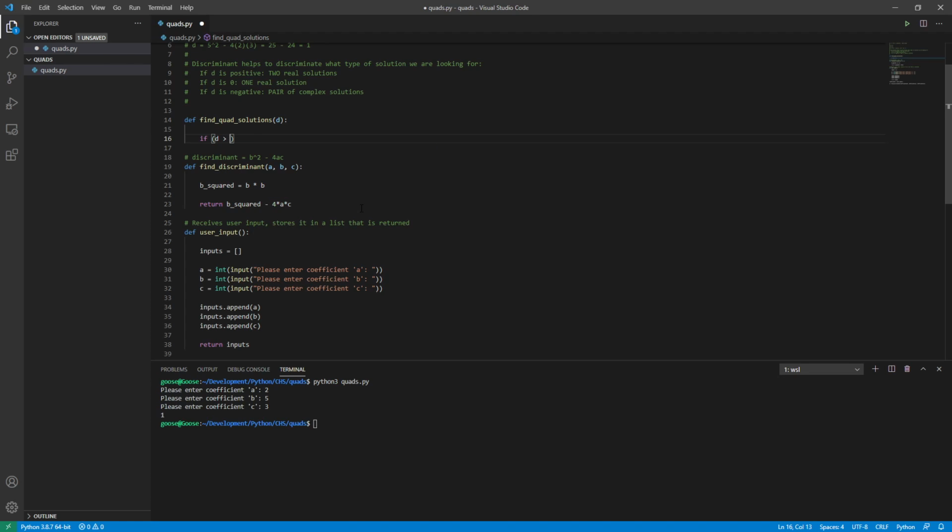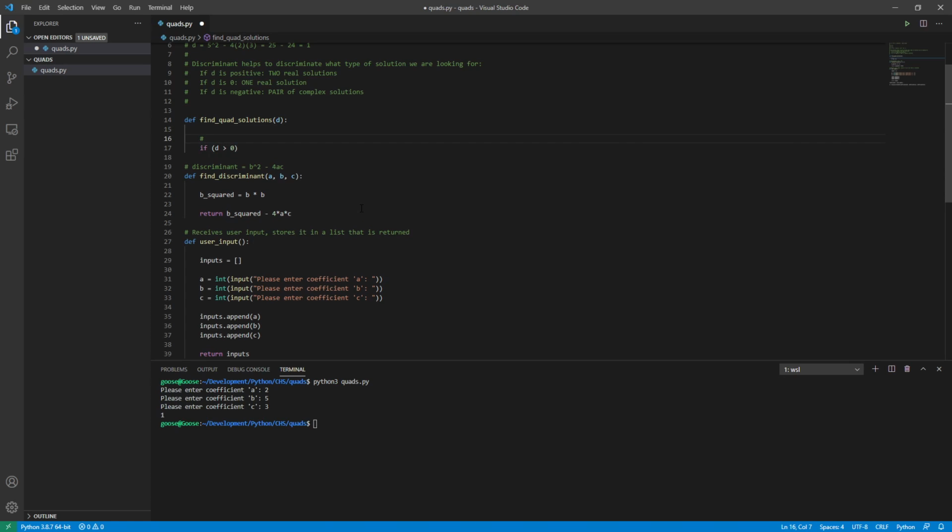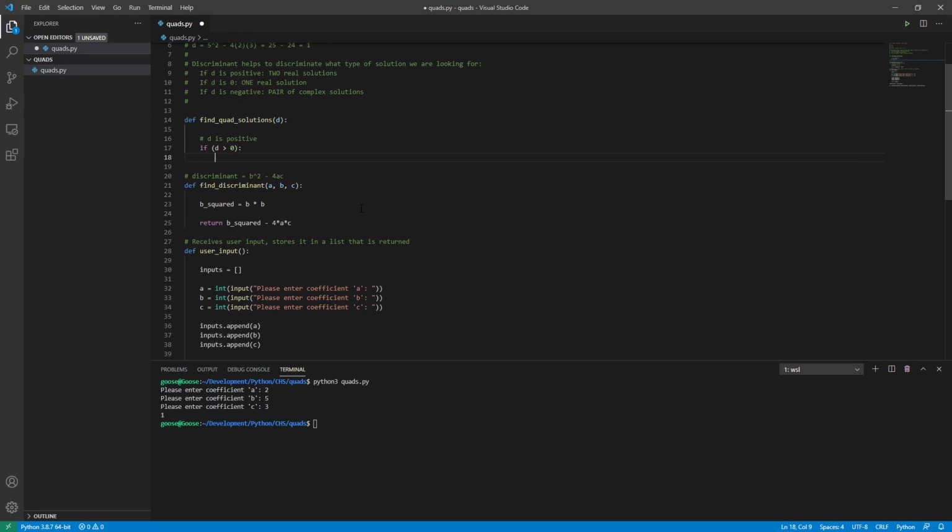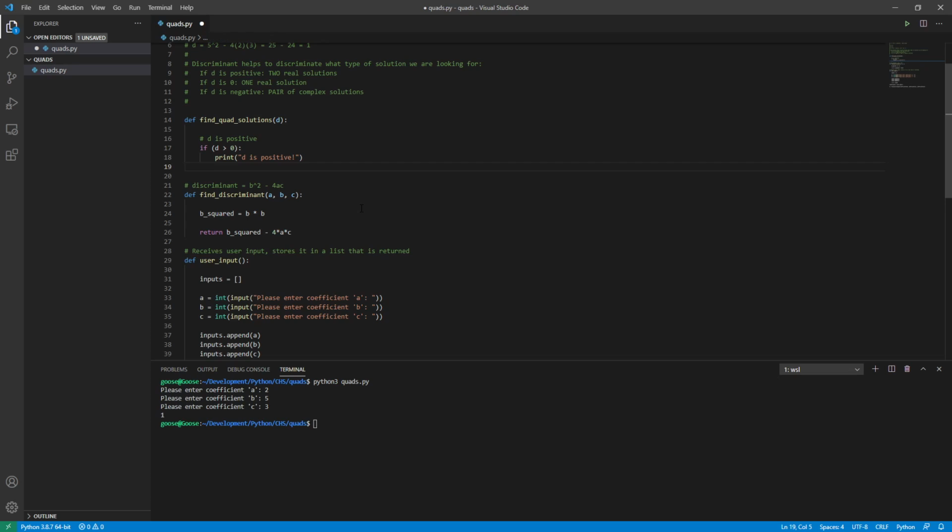So if d is greater than 0, d is positive, then we print that d is positive. Next we would check if it's 0, because if it's not positive, then we just have to check for 0.